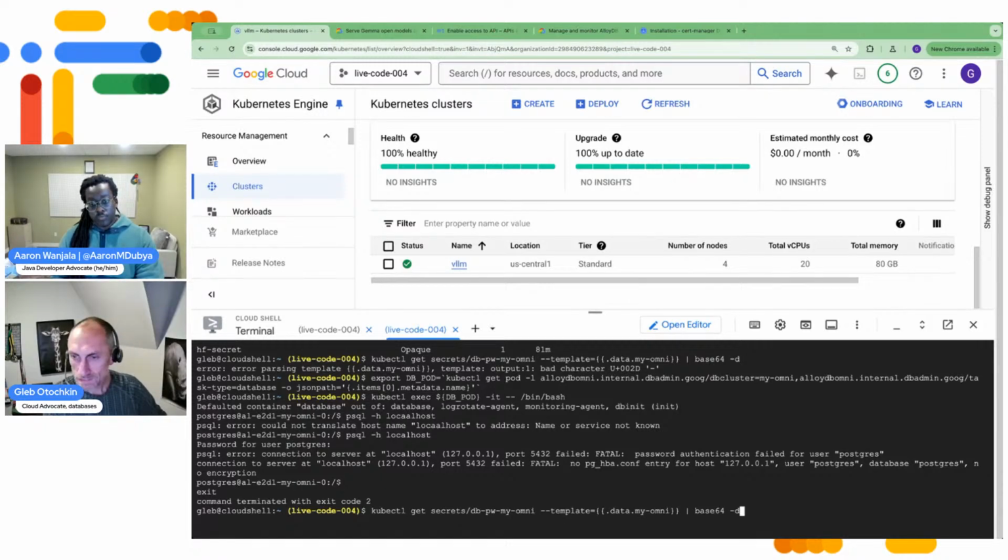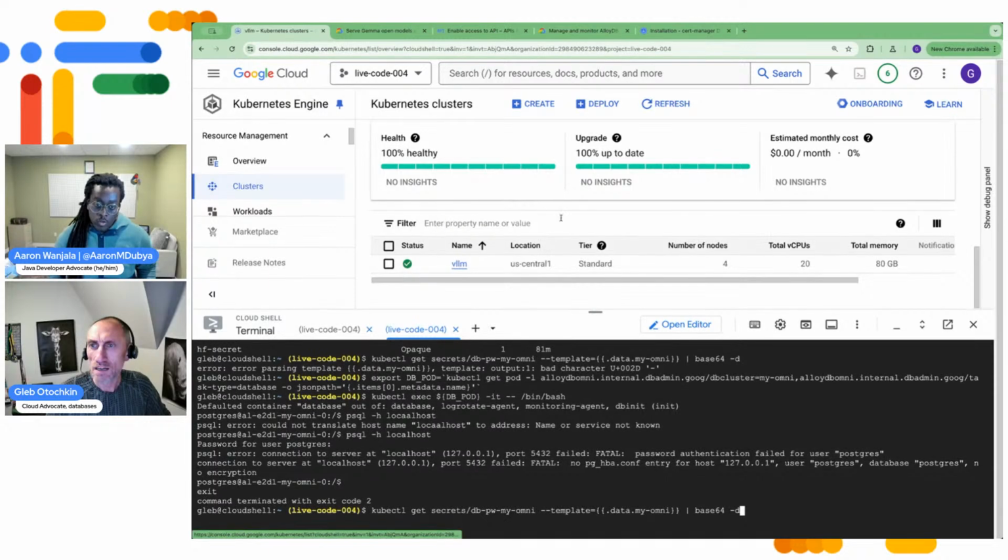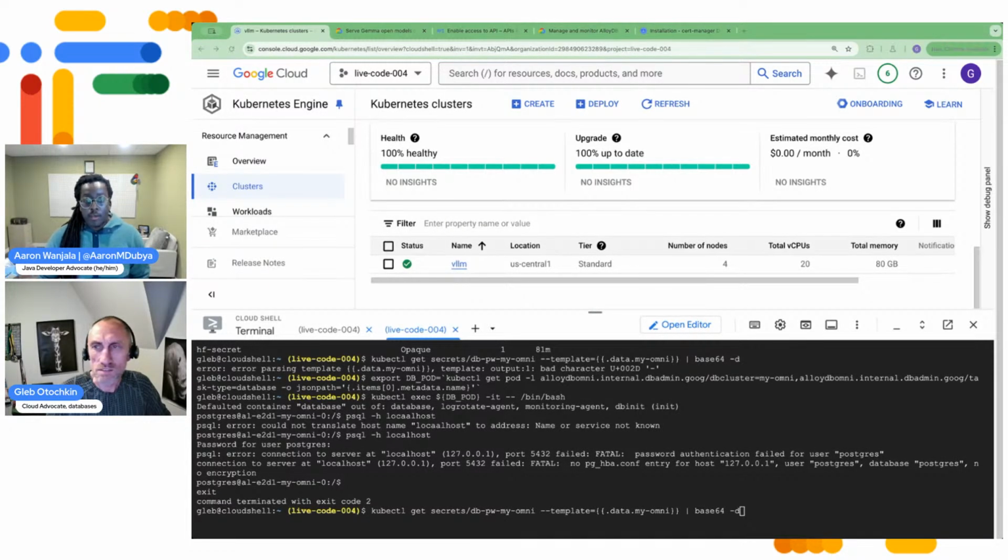Get secrets. You mean in the template? Yeah, inside the template, if we replace dot my omni with a space and then in quotes my omni, still with the dash, it'll apparently resolve. Hold on, hold on. Did you try? I did not try it, but I'm not sure where I should put the dash.